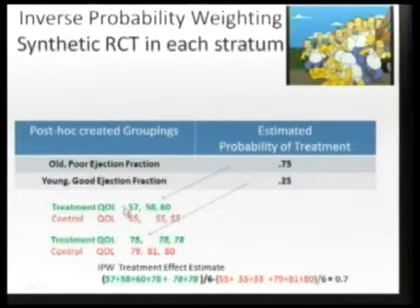So the idea here is, in this stratum where control people were underrepresented, I'm going to have this one person here counted 2 more times, and now I have like a 50-50 trial here. Same thing here in this grouping where I had 1 person on treatment, 3 in control, I'm going to count this person twice. And so now I have a 50-50 randomized trial here, essentially.